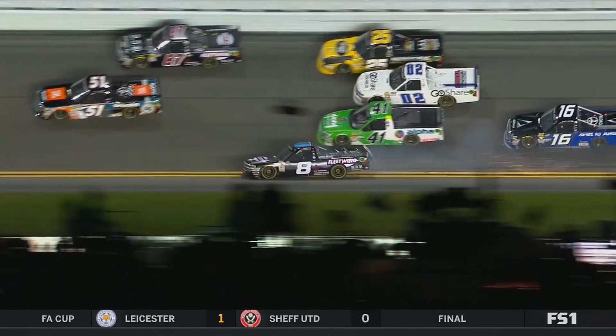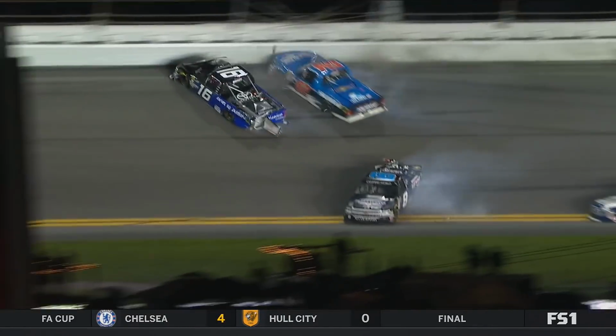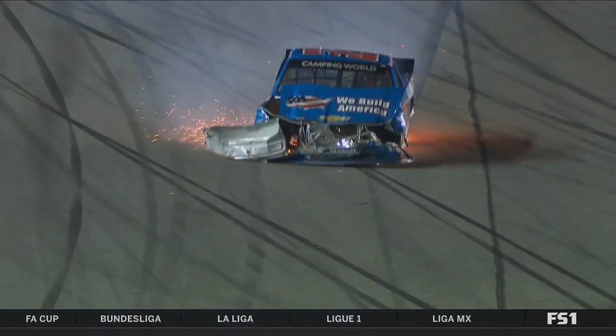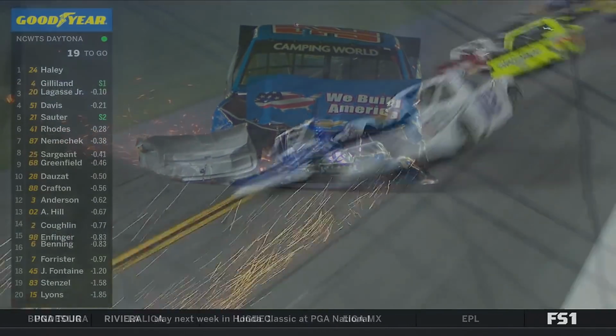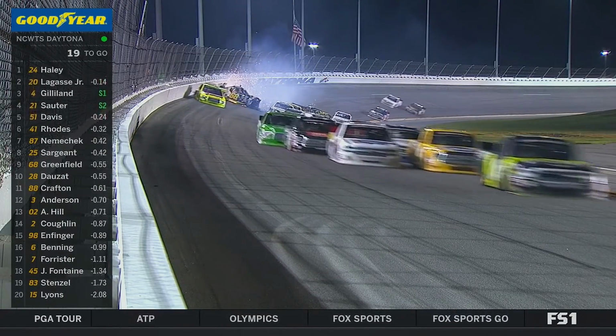Turn 3 there, so I don't know if he had something get down or what. And I tried to kind of get up and avoid it and ended up getting clipped in the right rear, I think. And not much I could do, I guess. So this is his first time here at Daytona. He went to Talladega. Oh, hard hit again.